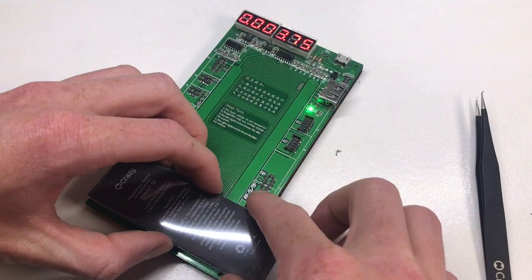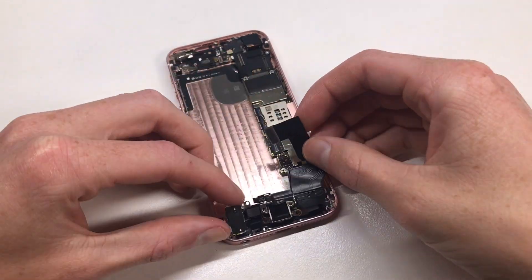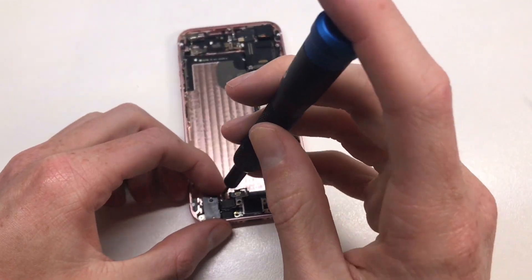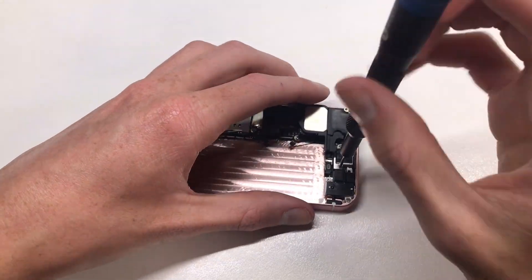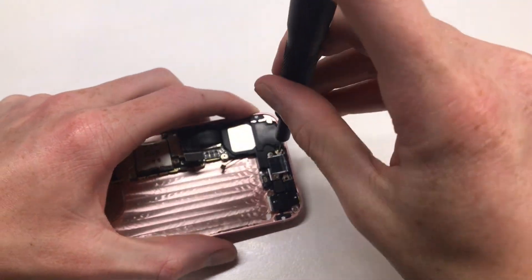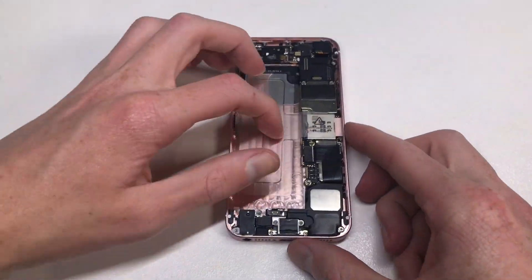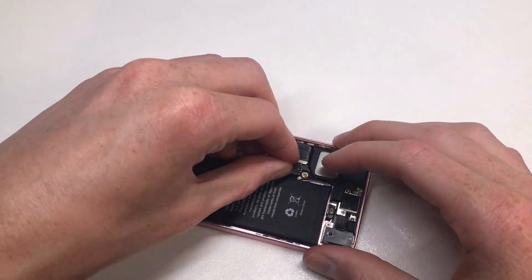Connecting the battery up to my charging board you can see it's completely stone dead with no charge in it whatsoever. The new battery is charged and should hopefully work in this iPhone. You can just sit the new battery on top of the old one and connect it to test without fully installing it, but I was confident so I went ahead and removed the old battery with the pull tabs and reassembled the dock connector. When installing the new battery I use iPhone 5 battery adhesives — it makes no functional difference but makes future battery replacements much easier, as the adhesive is slightly less strong than the stock pull tabs.